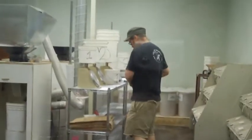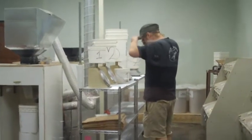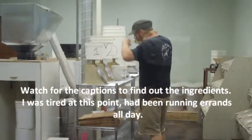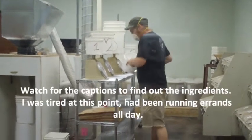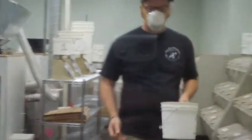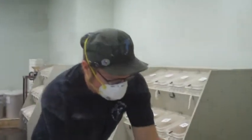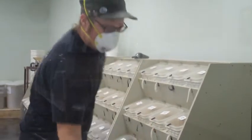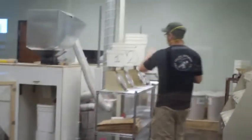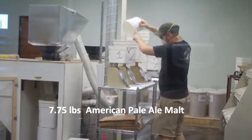He's going to go to the different bins and collect exactly what's in that amber ale — which, if I remember right, it's like nine pounds of two-row and about another pound of specialty grains. I didn't actually pay that close attention after I read about it on the website. So he's putting the stuff in and measuring it.